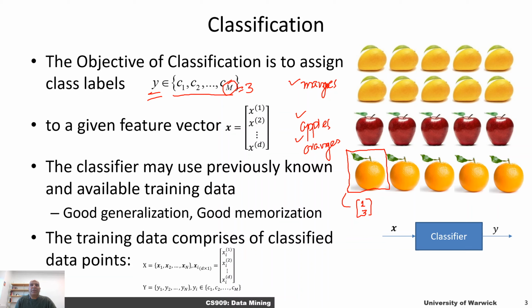So we can represent this particular example of this orange as this feature vector. In this case, x is equal to (1, 3). We can sometimes write it as a column vector like this, and in this case the number of dimensions, or d, of this feature vector that is representing this example is 2, because we have two features.